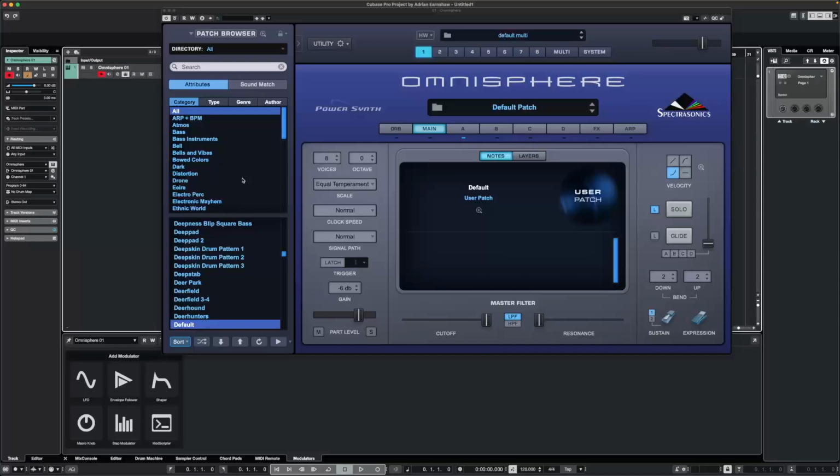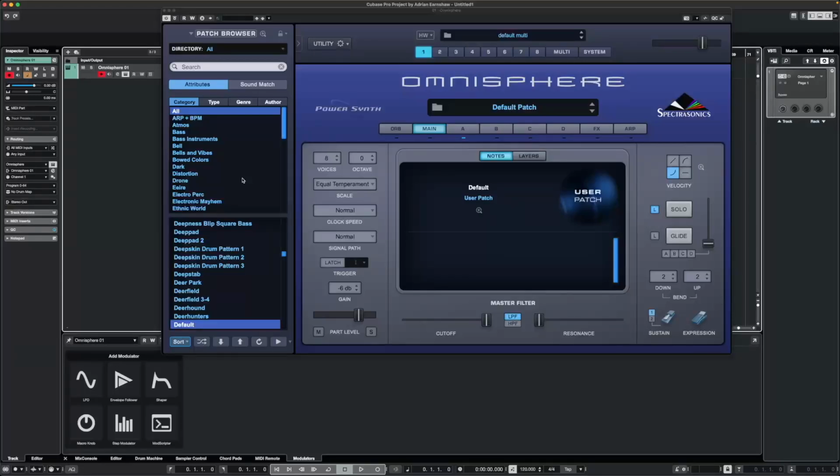Hey everyone, if you're into sound design and Omnisphere, this video is going to possibly change the way you work. We're diving into a game-changing modulation trick that works in Cubase 14 Pro, and I believe this will work in Bitwig, Ableton, and pretty much any other DAW that has something called modulators. So if you're not sure what this means, please stick around. You might actually be surprised.